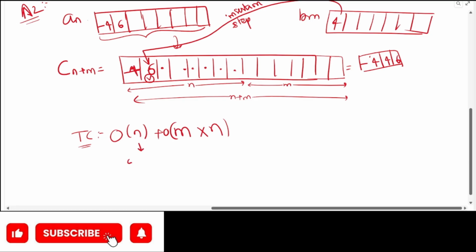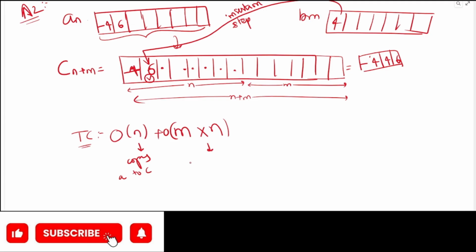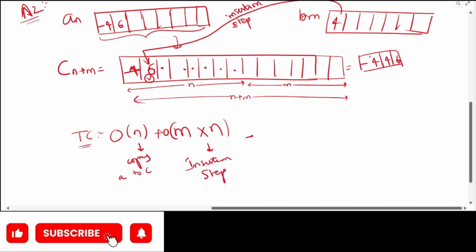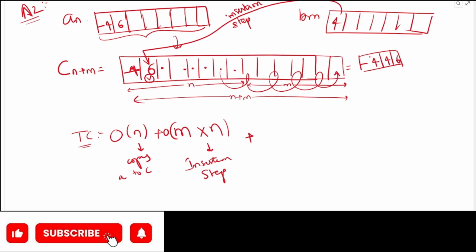So what is this? Copying A to C. And this process we can write as the insertion step. Plus, if we insert, these have to move right from this particular place up to here. They have to move, right?